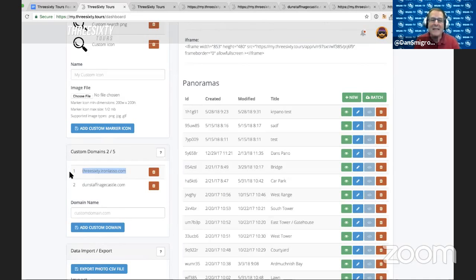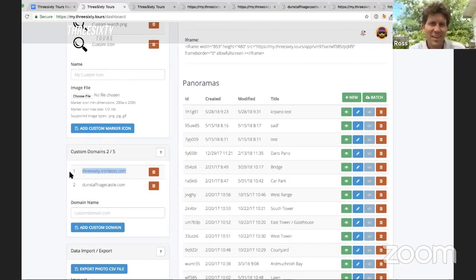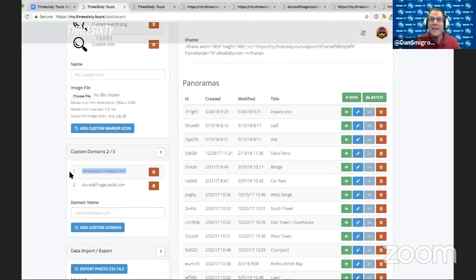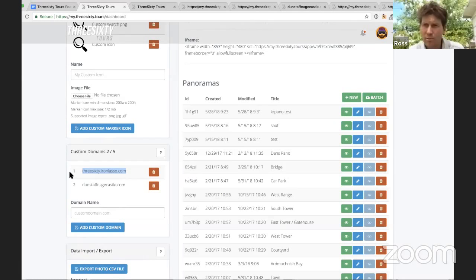And then maybe example number two is if you're doing this for a specific client, and that client maybe happens to own a Scottish Castle. Oh, I just don't like that Scottish castle because I can't pronounce that. So I'm going to make up a property. I have DowntownAtlantaTours.com. I love that.